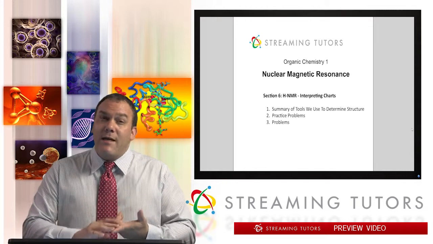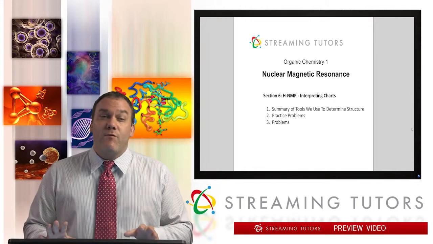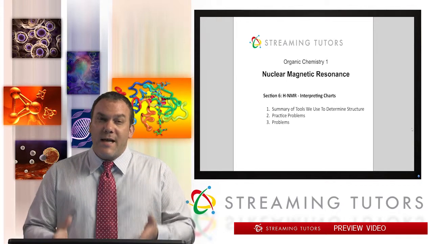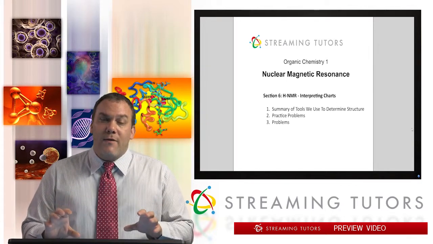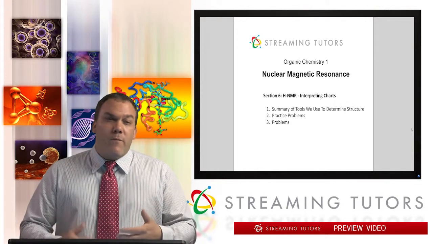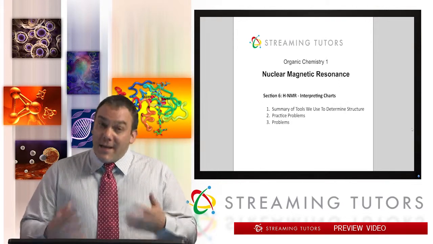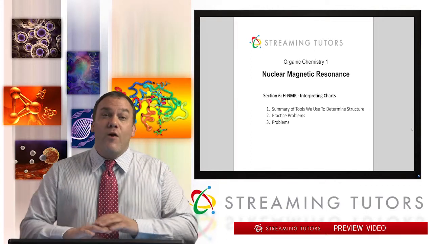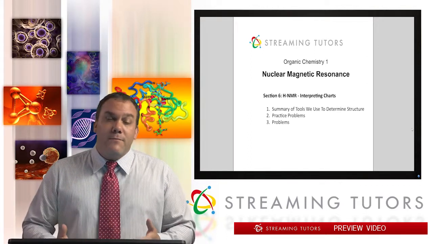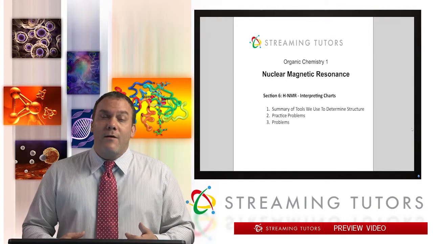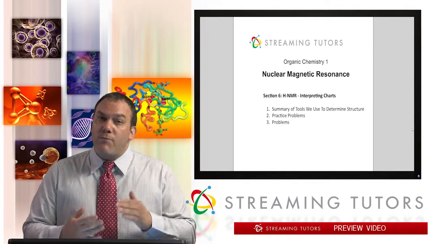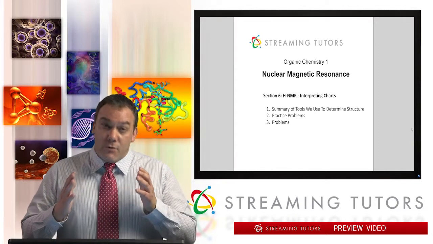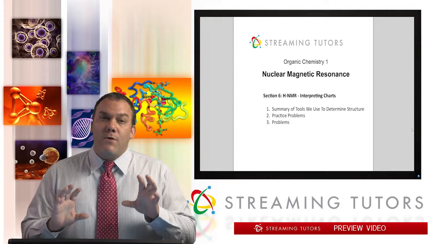So the way we're going to begin is we're going to start by going over 7 rules. And during the process of these 7 rules, we're going to use a working example, something that we can interpret together. Then after that, I'm going to go over about 5 problems with you. And again, you're going to be patient and you're going to watch me solve it. You're not going to jump ahead. And then you're on your own. I'm going to give you about 15 problems to do on your own, and then we'll solve them together. Okay? So if you go along with this program, you'll be very comfortable on how to solve NMR problems. Okay? But just be patient and don't jump ahead of me.